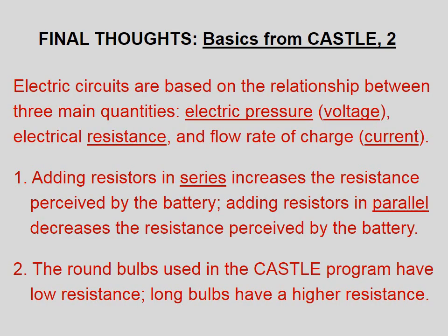Electric circuits are based on the relationship between three main quantities: electric pressure, or voltage, electrical resistance, and the flow rate of charge, or current. One, adding resistors in series increases the resistance perceived by the battery. Adding resistors in parallel decreases the resistance perceived by the battery.